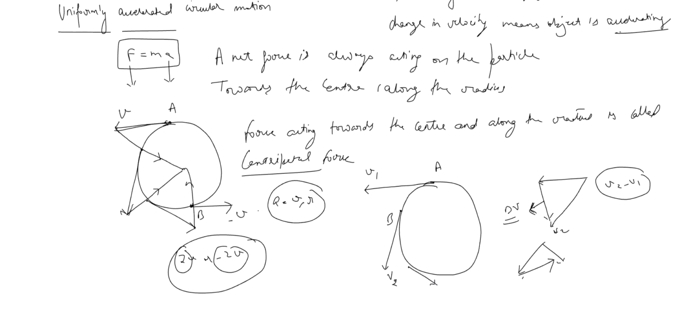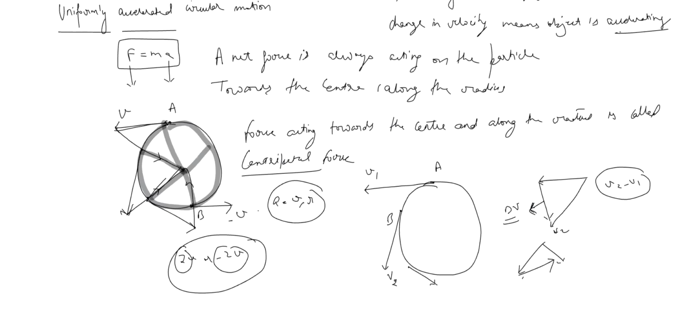This is just a representation, because the centripetal force is acting toward the center. The radius will remain the same, because this is the circular path, and this is the radius. If the particle moves, the radius does not change, because the circular path is the same. I have drawn this arrow just to represent that it will move along the radius and towards the radius, to show how it is accelerated.